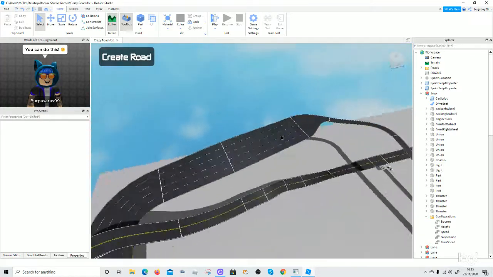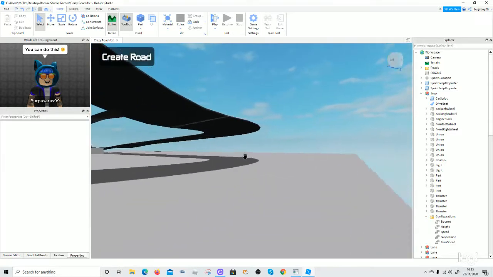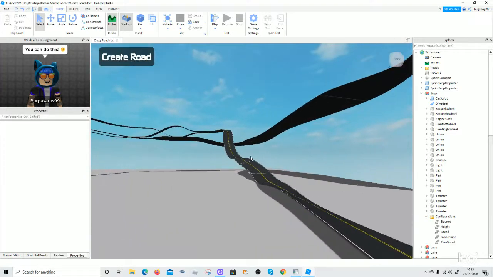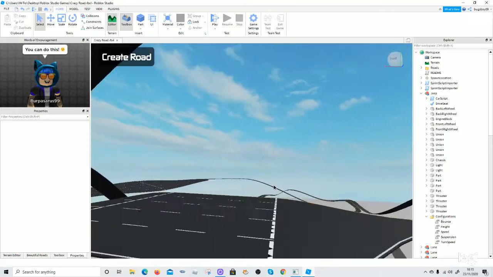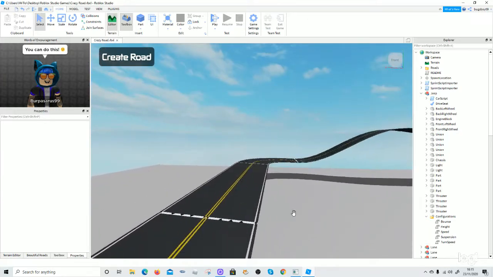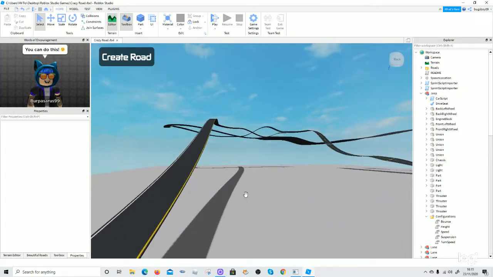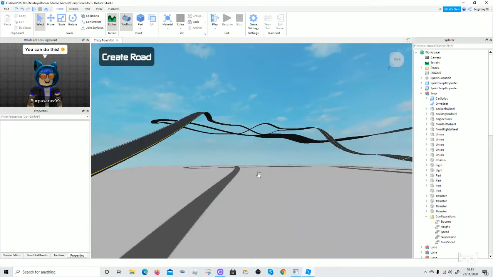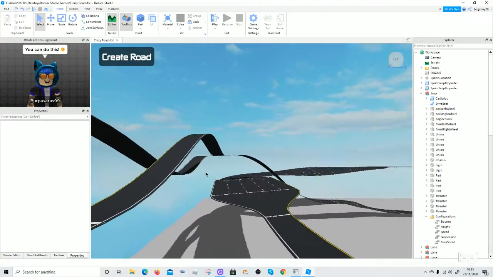Yeah. I mean, I could even do a tutorial. It's quite easy to make a crazy road. But I could show you how to make proper roads with this plugin. And I haven't even shown you how this plugin works. That's what it's called. I'm not revealing it until I load up that base plate.